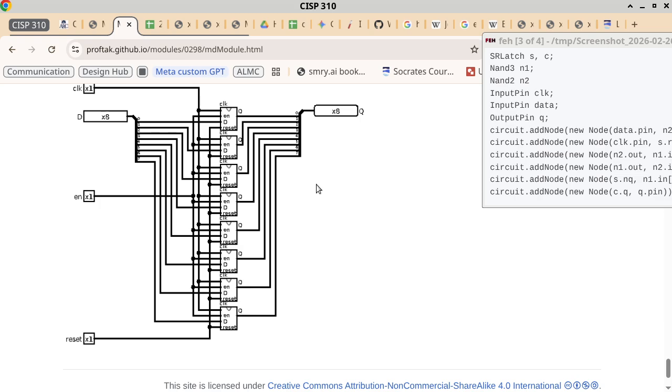Say that again. So would this be... no, not the cache. So cache memory is a different thing. Cache memory is also known as associative memory. The way you retrieve a piece of memory from cache is by the address. So it's kind of like a hash table, if you know what a hash table is. If you go to CISP 430, they talk about a hash table. So associative memory is kind of like a hash table. Basically, it is a lookup table.